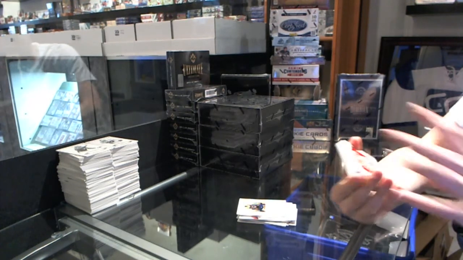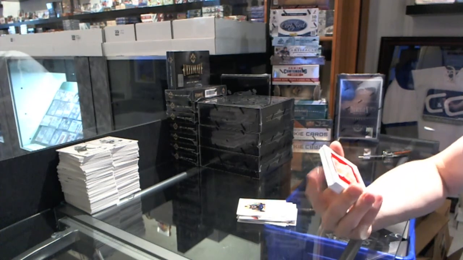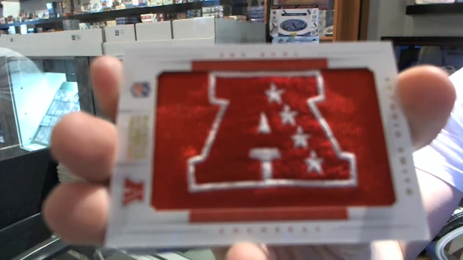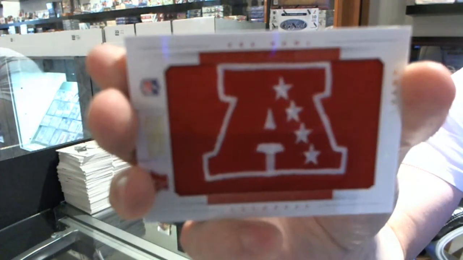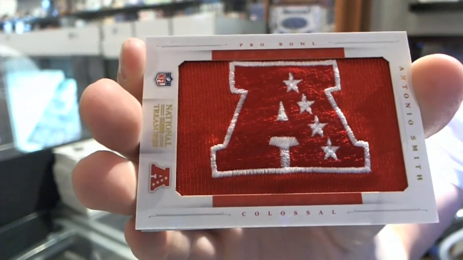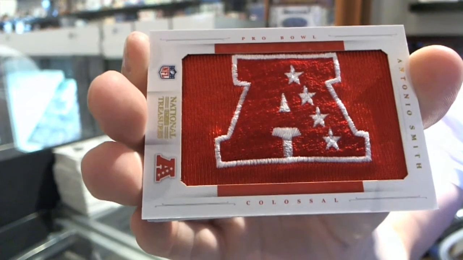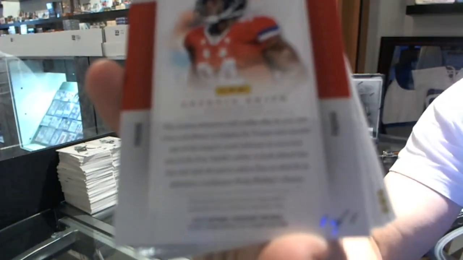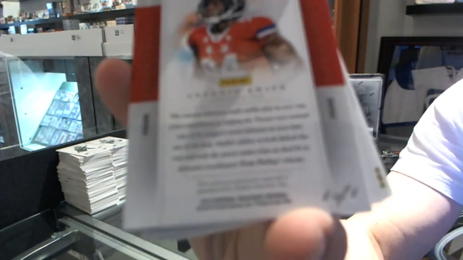We've got a Pro Bowl Colossal Logo, Antonio Smith. 1 of 1 Pro Bowl Colossal Logo, Antonio Smith. Obviously, 1 of 1.